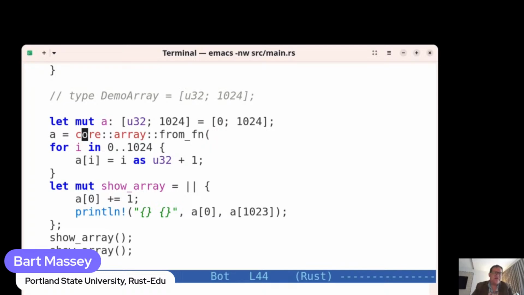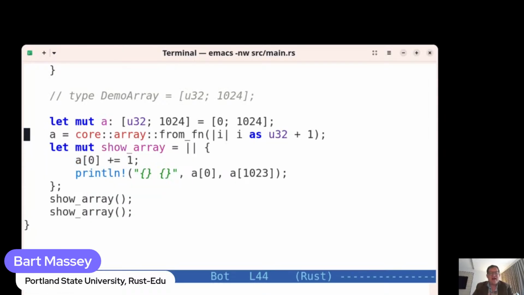This is Rust's module system. Core is one of the libraries that's in scope in Rust that contains stuff that everybody can use for anything. Array is a module in there, and from fun is a special thing here that lets me write this.